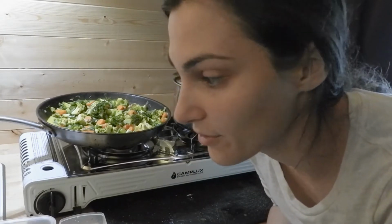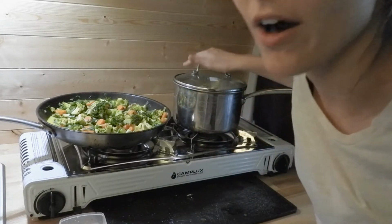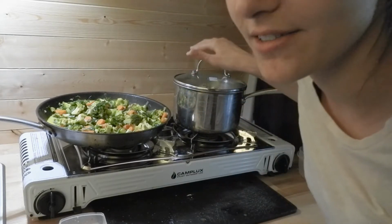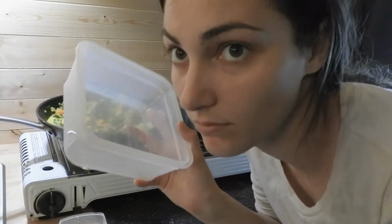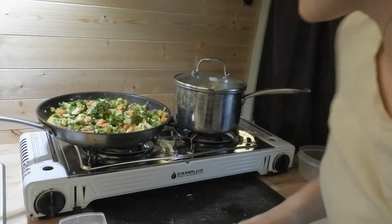So while you're living in a van, you're constantly looking for ways to conserve water. One of the ways I conserve water is by pouring the water from my pasta into a container and then using this water as like, you know, dirty soapy water before I rinse my dishes. Just a little like van hack there.